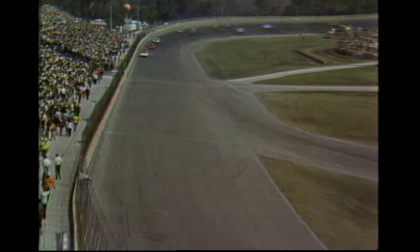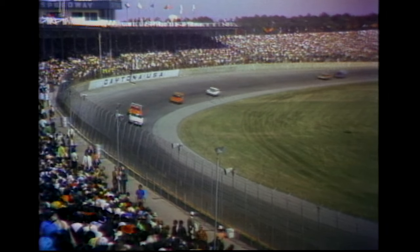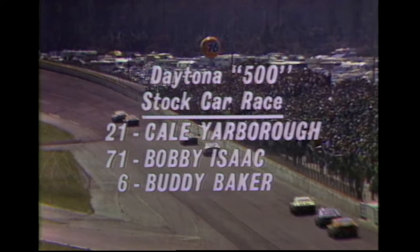He is not letting Cale pull away despite a more than two-mile-an-hour qualifying speed advantage. Cale Yarborough is burning — running right at 190 miles an hour in that opening lap. Really flying, and Bobby Isaac is right there with him. Only seven 1970 models in this 40-car field. Isaac closes on Yarborough. One of the things we'll want to watch today is what effect the fixed wing on the Chrysler Corporation products will have on drafting. The order: Cale Yarborough leads, followed by Bobby Isaac, Buddy Baker, and Leroy Yarborough.